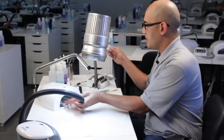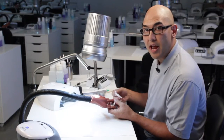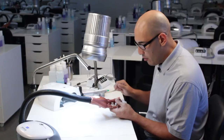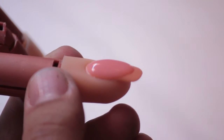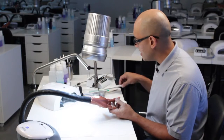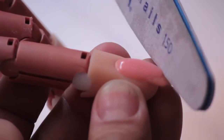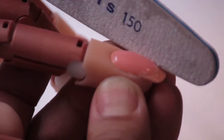Once the product cures, we're going to come out of the light, and we're going to use the same technique that we did with the French in earlier videos. We're going to wipe the body clean of the dispersion layer, and remember, we have to address the smile line so that when we apply the manicure color, it's going to be sharp as a razor blade. I'm going to take my zebra file, and all I'm going to do is gently run it up along my smile. Nice and easy. All right, once we've done that, we've addressed the perfect shape.